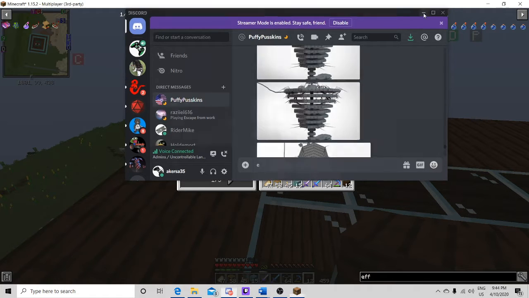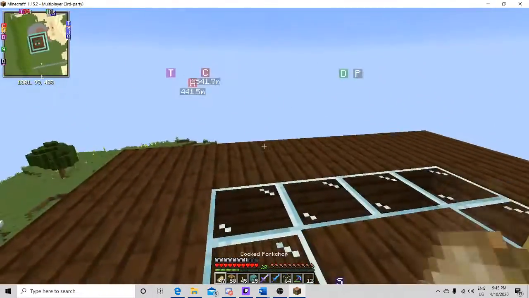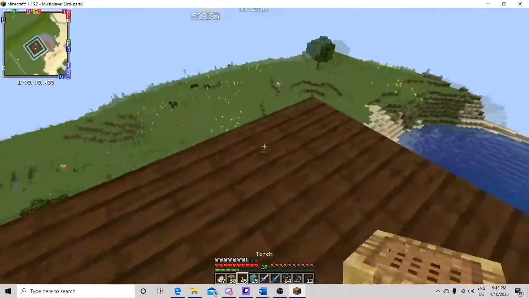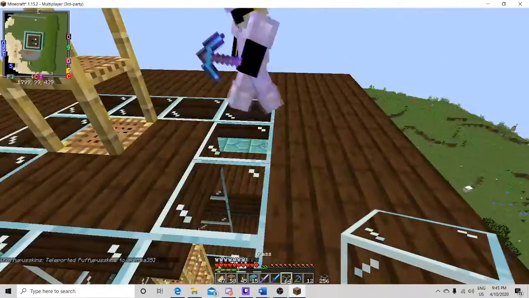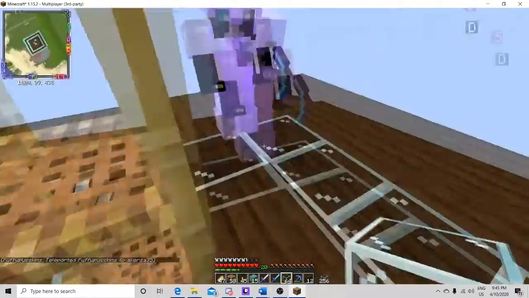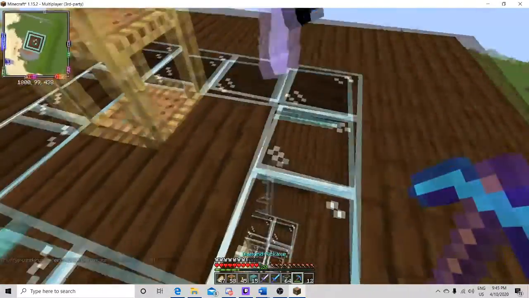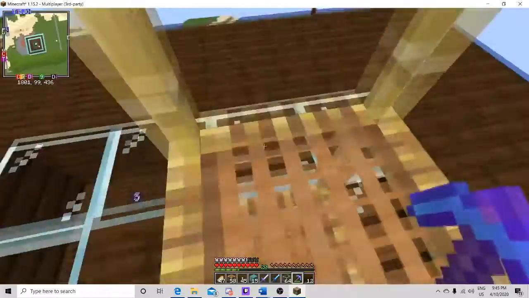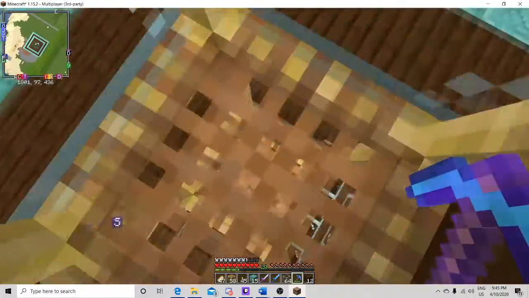1, 2, 3, 4, 5, 6, 7, 8. 8 rings. Yep. And this is the first ring. Hey, buddy! Oh, God. See, I closed in the hole for you. So? Right? I think this is the right floor. Yeah.